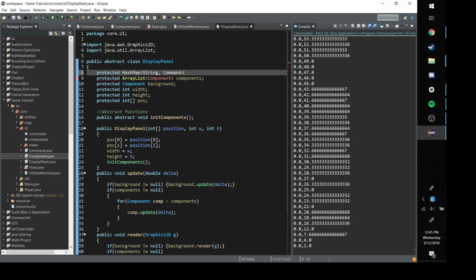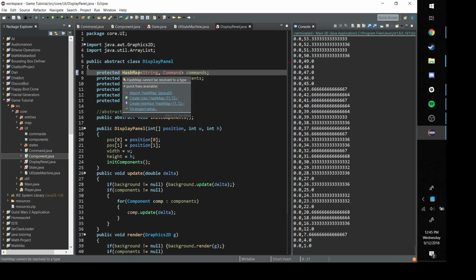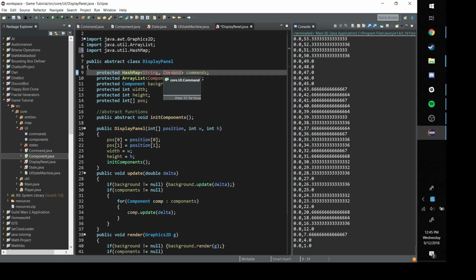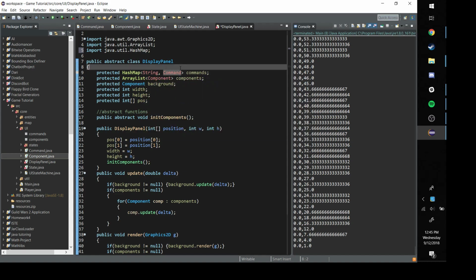I'm not entirely sure if that was part of your programming education, what a hash map is, but basically we have a key and an object. So our key is going to be of type string and our object is going to be of type command. And we can access the object by inputting the key.